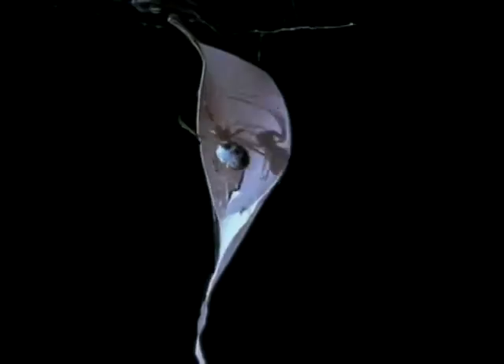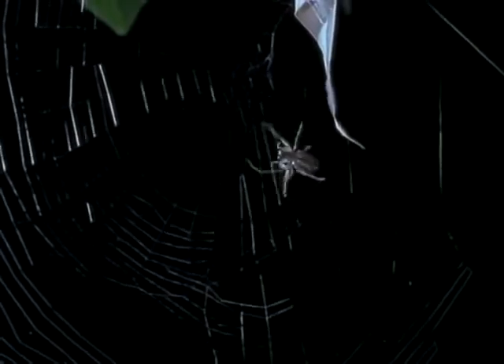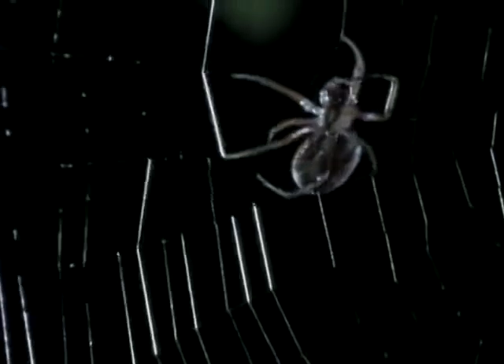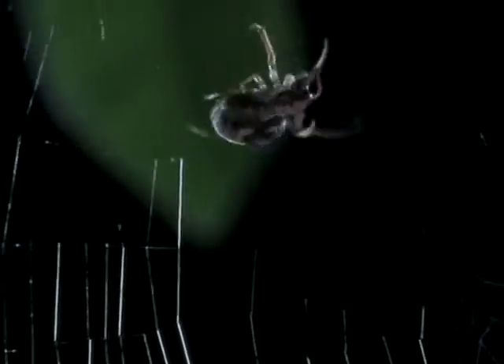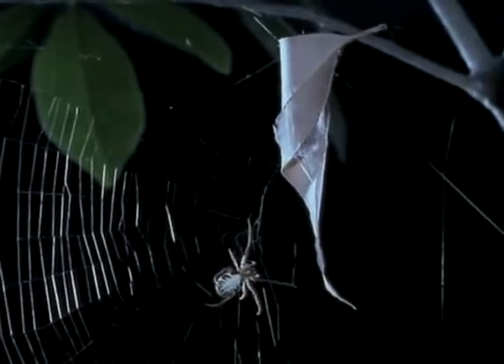It's a job that can take hours, but spiders seem to have infinite patience. Now with her shelter completed, the spider can turn her attention to the getting of food, setting up her permanent insect trap right outside her front door. She uses her legs to span and measure the intervals and attach the sticky silk to each radial line in turn. Web spiders have extremely poor sight — amazingly, it was by touch alone that the spider found her leaf and changed its shape, and it's by touch alone that she weaves the intricate fabric of her web.